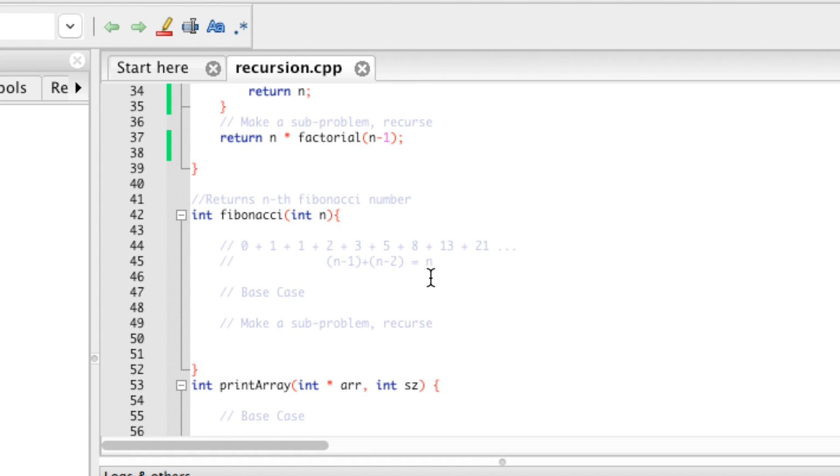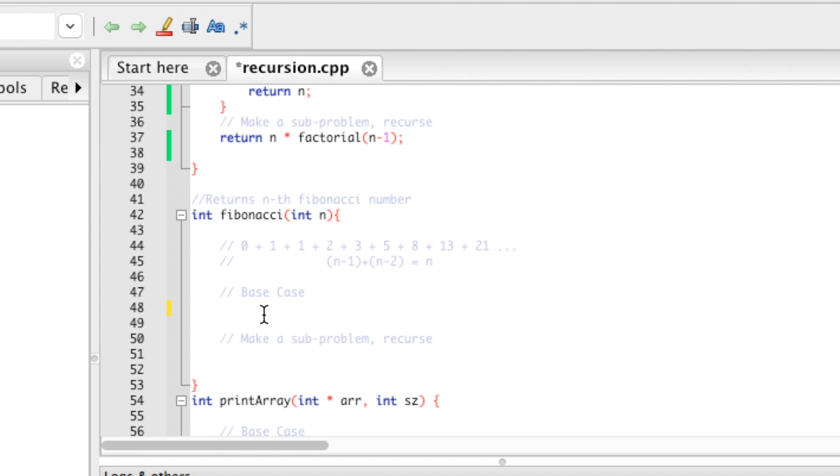So for the nth number, whatever number it is in the sequence, it's always going to be equal to the number right behind it, n minus 1, plus the number that is 2 positions behind it, n minus 2. So as you can see here, 21, that's n, is going to be equal to n minus 2, which is 8, plus n minus 1, which is 13.